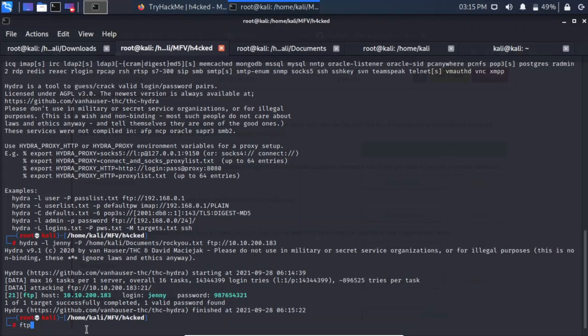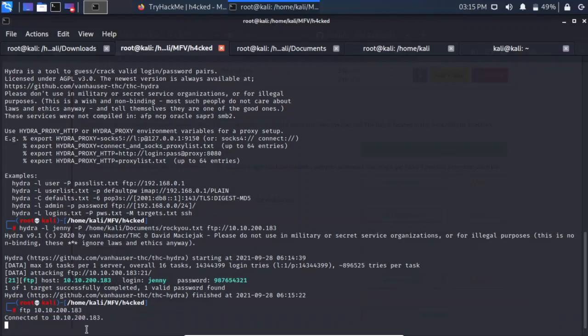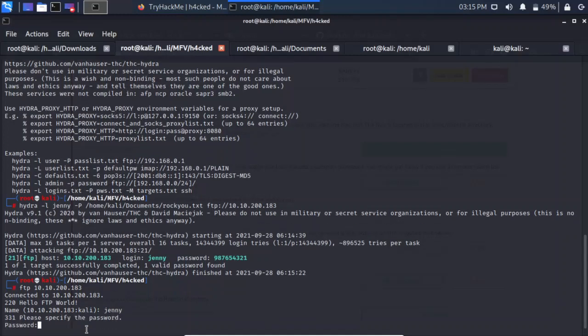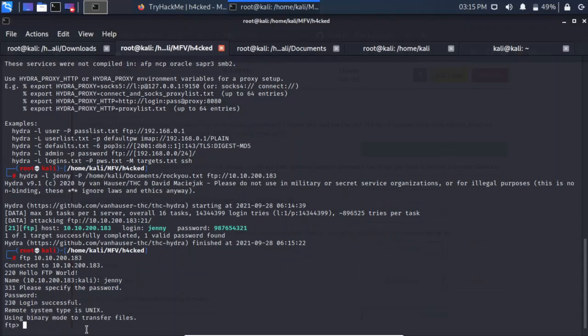However, let's log into FTP. It will ask for the name, which is Jenny, and the password is 987654321. Have we logged in? Yes, we have logged in. But as you saw in the .pcap file in Wireshark, when the attacker logged into the FTP server, the first thing he did was change to binary mode.